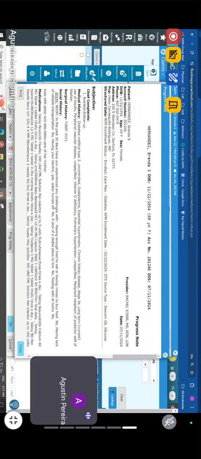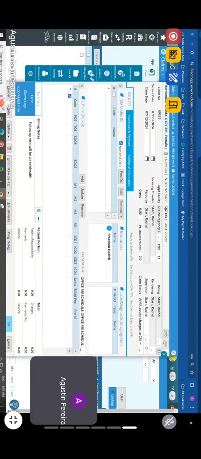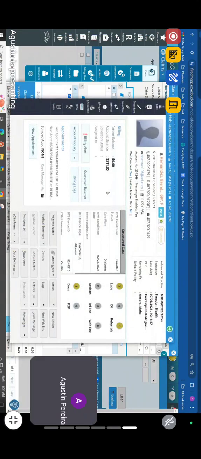So again, here also they mention it's a follow-up. So we can check in Hub once again. Our visit is 533.